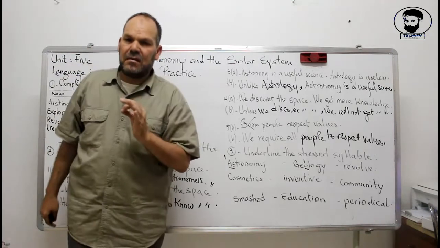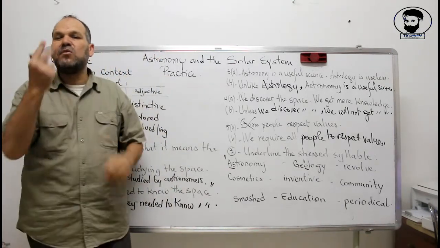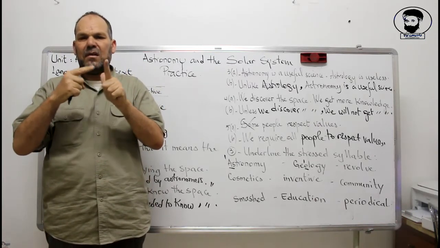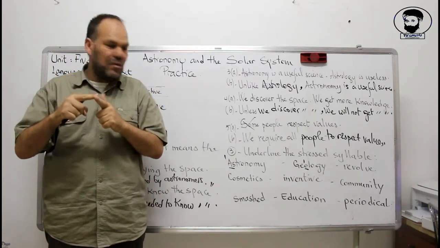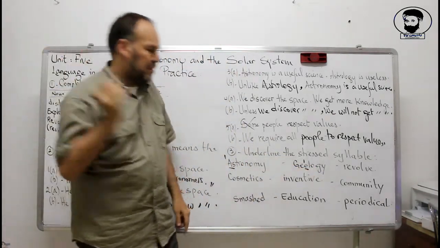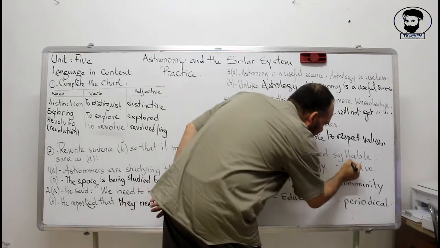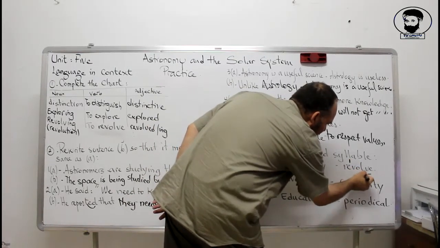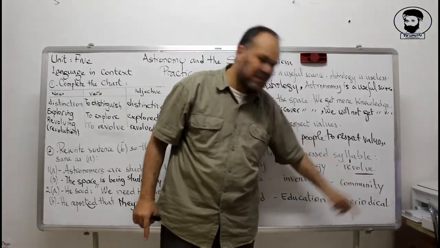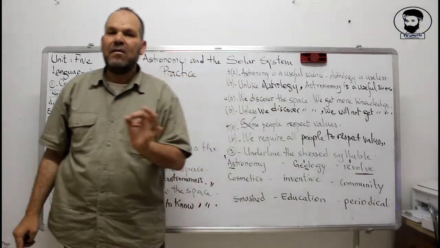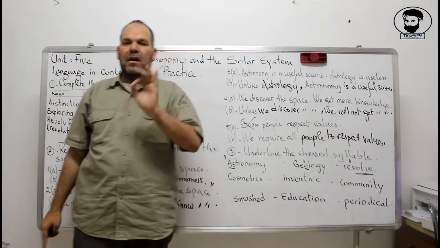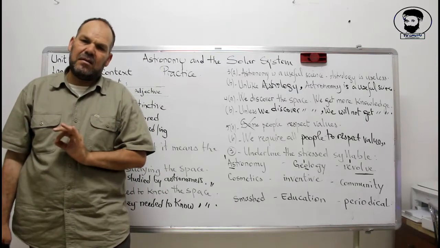Now the rule says when you have a verb of 2 syllables, like begin, revolve, infer, you put the stress on the second syllable. So where is the second? It's here. So it's revolve, not revolve. Revolve around the sun. You say Earth revolves around the sun.